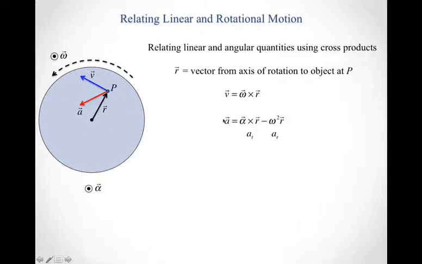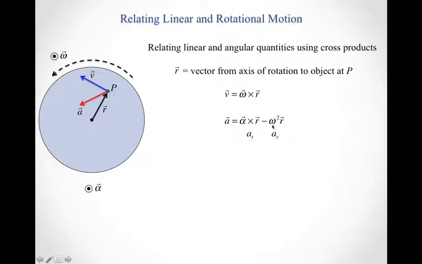The linear acceleration is defined by not just this cross product, which gives us the tangential component. So alpha cross r gives us the tangential component of the linear acceleration. But you also get this radial component by thinking about negative omega squared. And the negative here is just telling you that r is always drawn out from the axis of rotation, and the radial acceleration always points back towards the axis of rotation. So that's why that negative sign is there.